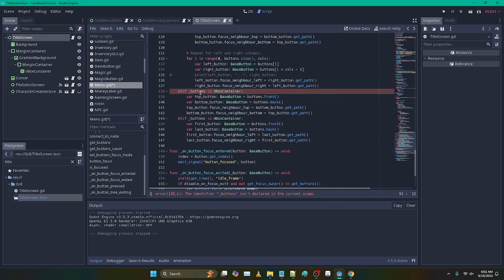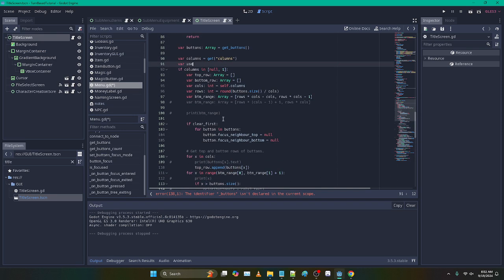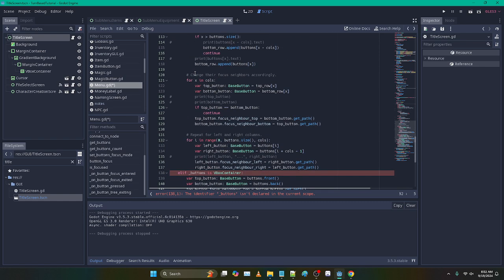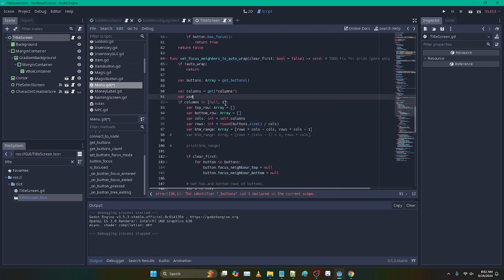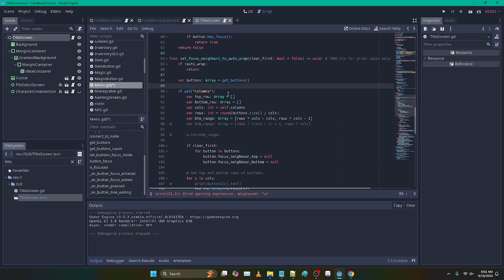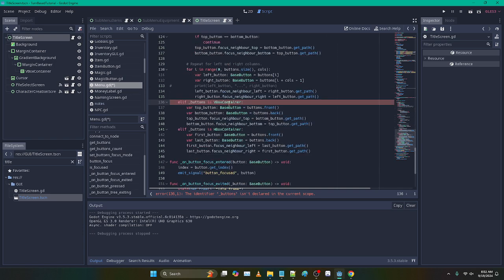Let's see. No, I think I had to modify this because if it's a grid container, I think we just do, let's change it. Let's do this. Just do that. We can't use that either.